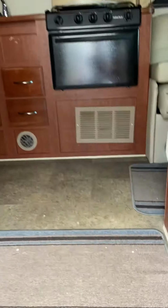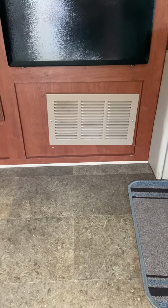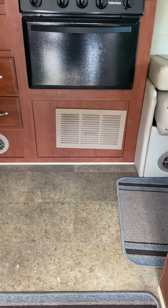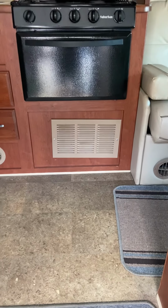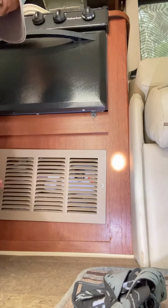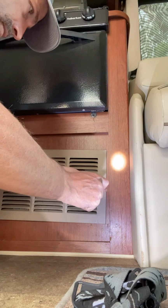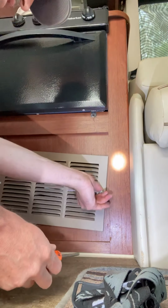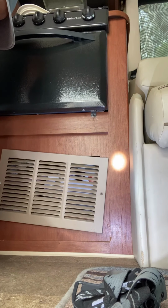Now what I'm going to do is take out that register, which is my access to my hot water heater valves, and then turn them back on to put water back into the hot water heater now that we got the antifreeze out. You can use a drill or just a Phillips head here, which is good enough, simple enough.